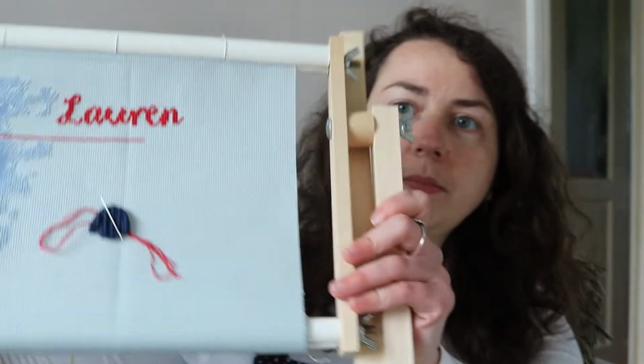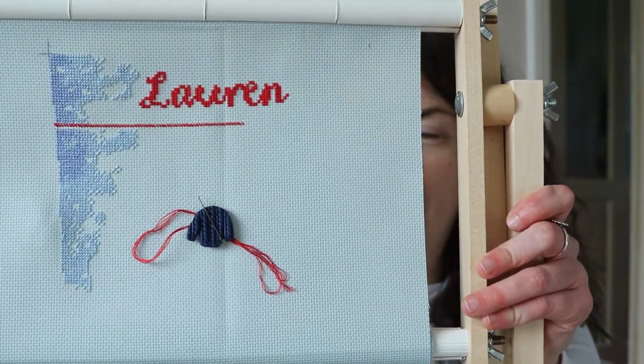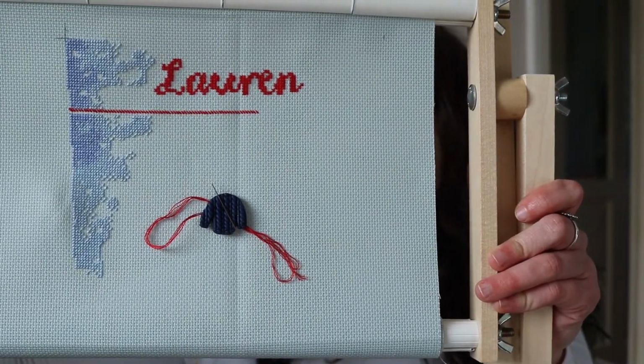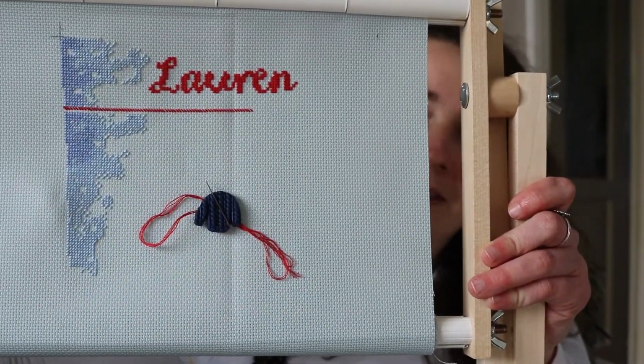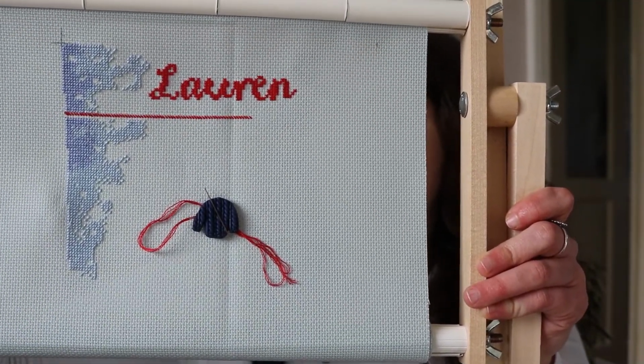So my current WIPs. I can't remember where I was last with my stocking. I don't think I got very far, and I still haven't got very far, but I'll hold it up for you. I was getting a little bit, not bored, but it was all very blue. Like the fabric is blue, the colours I was using were blue, and I really just wanted to put my name in it, so I did. I started with the red and I put my name in.